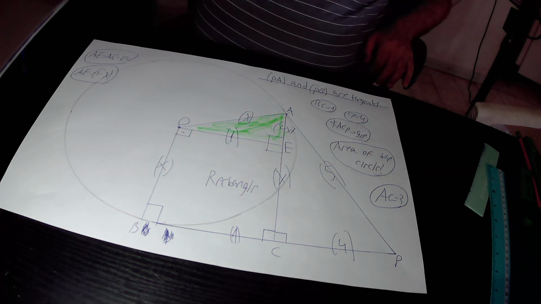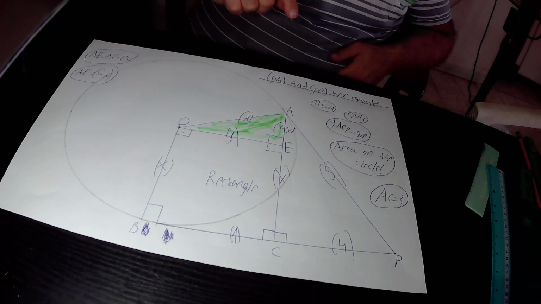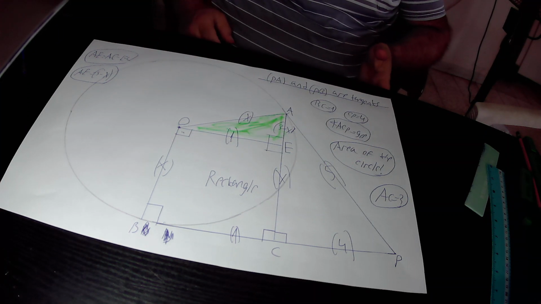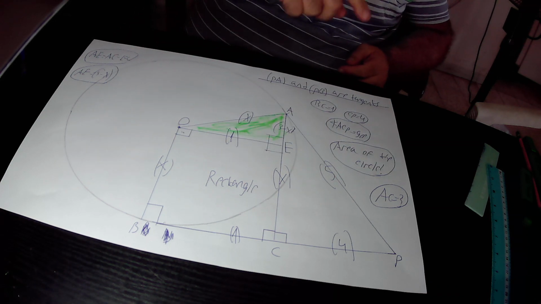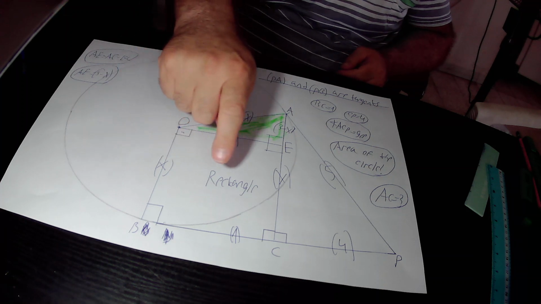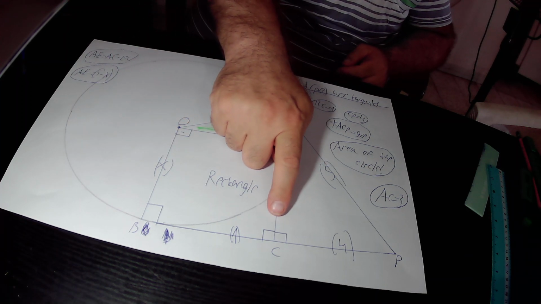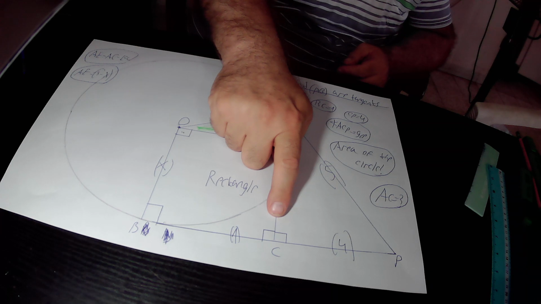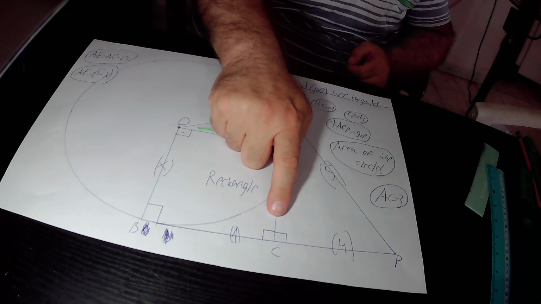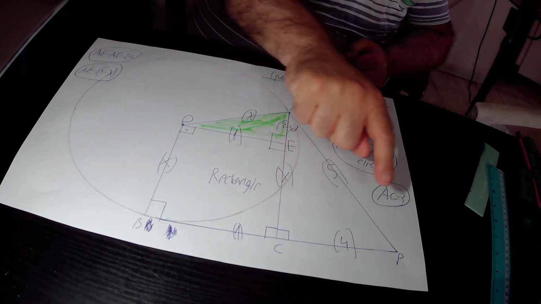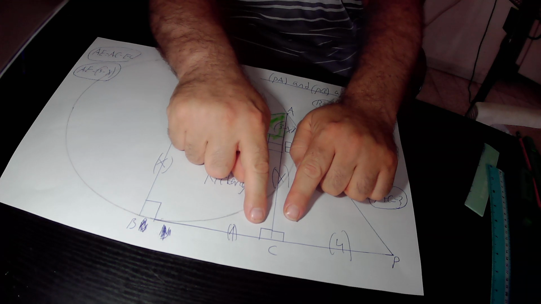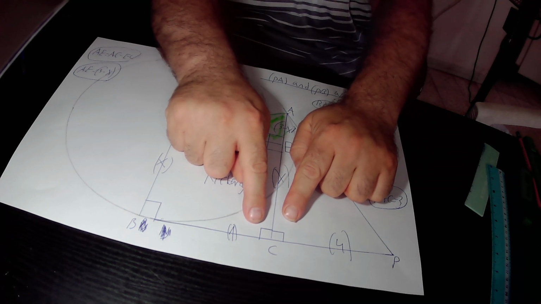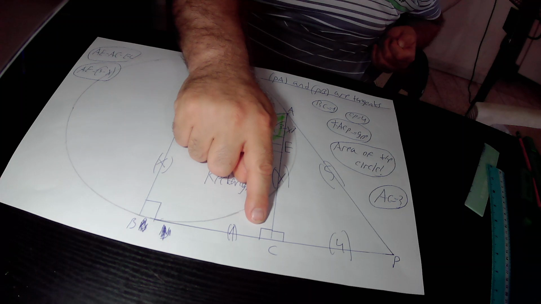It is given in the question that PB is a tangent. So PB is a tangent, it is absolutely a straight line. If we focus on the upper side of the straight line PB at point C, here the sum of the angles must be equal to 180 degrees according to rule 3. Rule 3 states that the sum of the angles on one side of a straight line is equal to 180 degrees. So which angles do we have at the upper side of PB at point C? We have this angle that is a right angle plus this missing angle. In total, it must be equal to 180 degrees according to rule 3. Therefore, this missing angle must be equal to 90 degrees in its size.